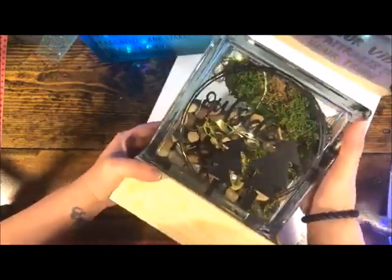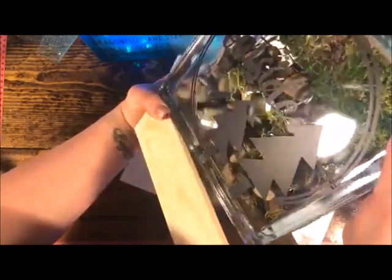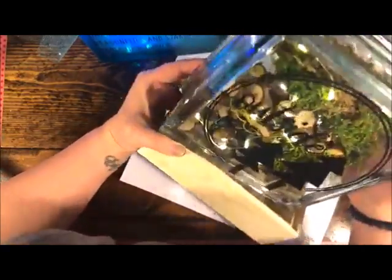It says, let's get outside. There we go. Can you see that? I have to turn in the light. In person, they're all very legible.